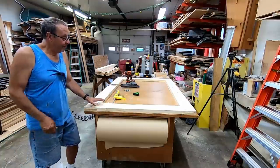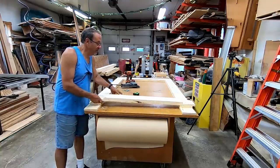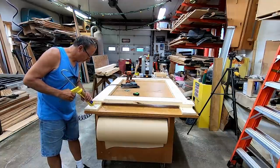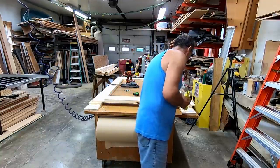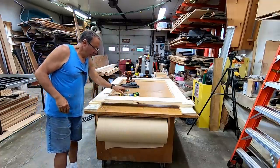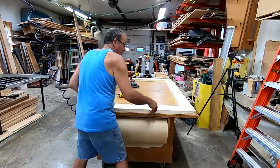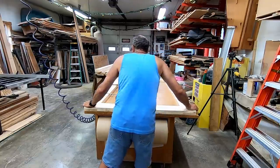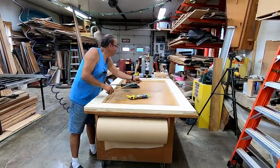For some assembly here, I got everything checked as far as the squareness of it. So all we're going to do is put some liquid nails in the joint. Any construction adhesive will work. Doesn't have to be liquid nails. And all we're going to do is push that down, and we'll double check our corner. I know it was 86 and a half to a diagonal made this square.